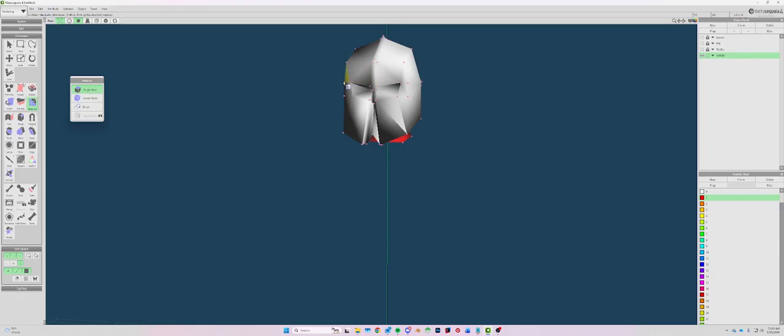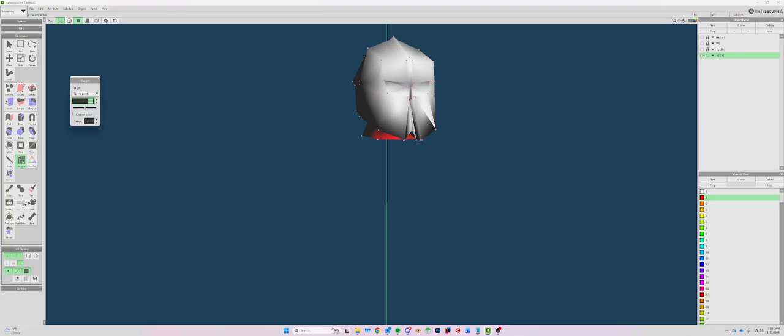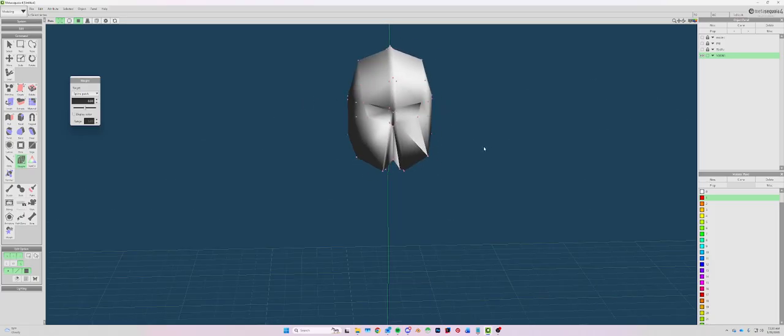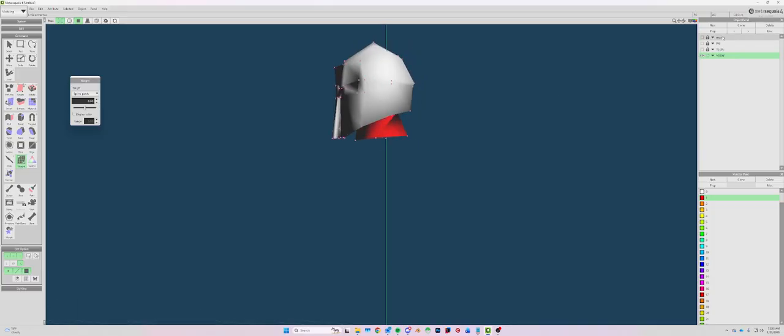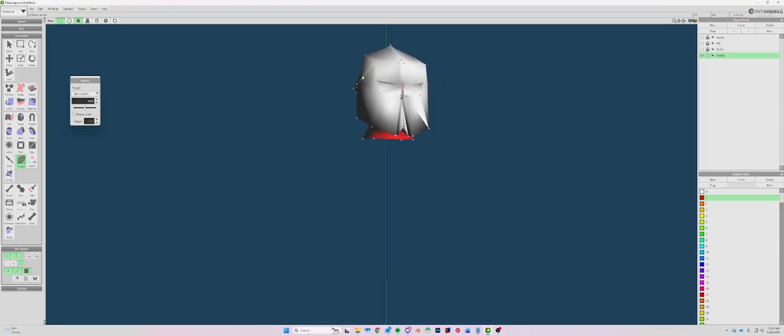It doesn't care what colors are on this layer. It only cares about the weights that we're going to be inputting on this layer, telling it how much to influence what. So what I recommend is make your model in order of these layers and then copy your T-skin layer, because I already gave you that hack earlier. Everything that's on this white color is all going to be one weight. Everything that's in this red color is going to be one weight. Everything where it meets is going to be a different weight.